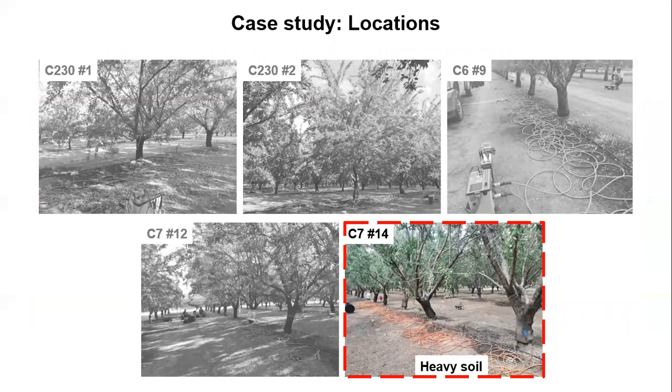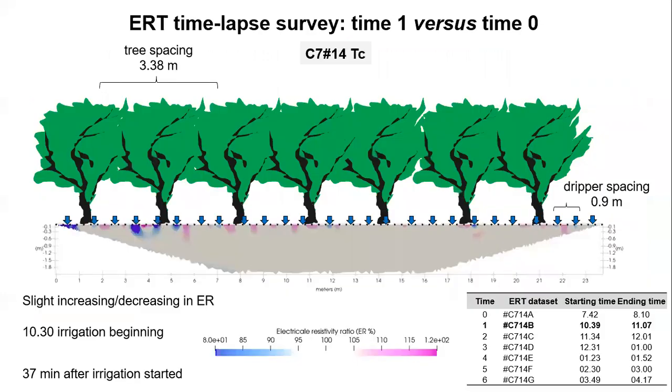If we start by looking at the heavy soil, we measured resistance at different times. Time zero was our baseline, or the resistivity before irrigation was turned on. And then after periodic measurements, several minutes apart, we repeated this procedure. What you're going to see is different colors ranging from blue, meaning resistivity was decreasing, to purple, where resistivity was increasing. So if resistance is increasing, the soil is drying. If resistance is decreasing, the soil is wetting.